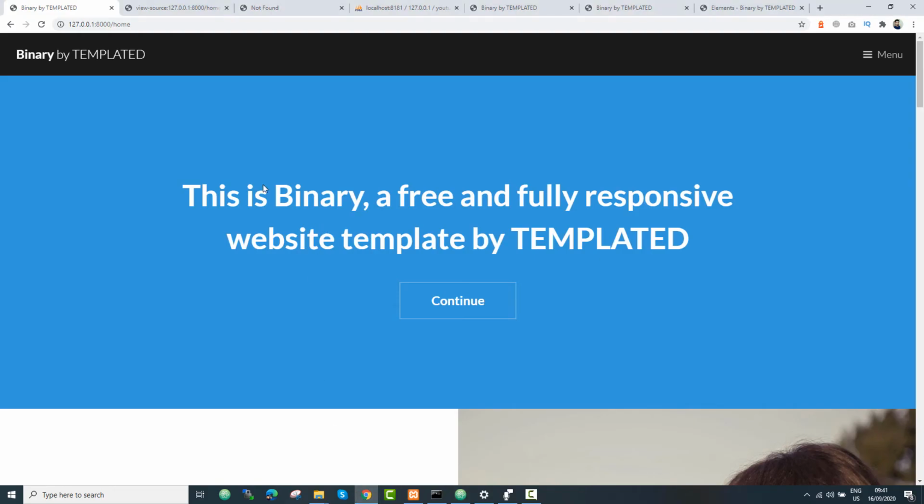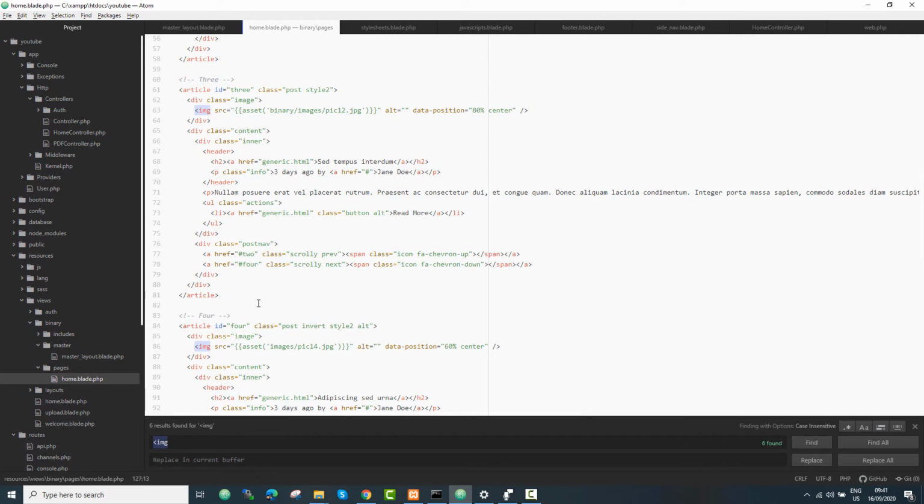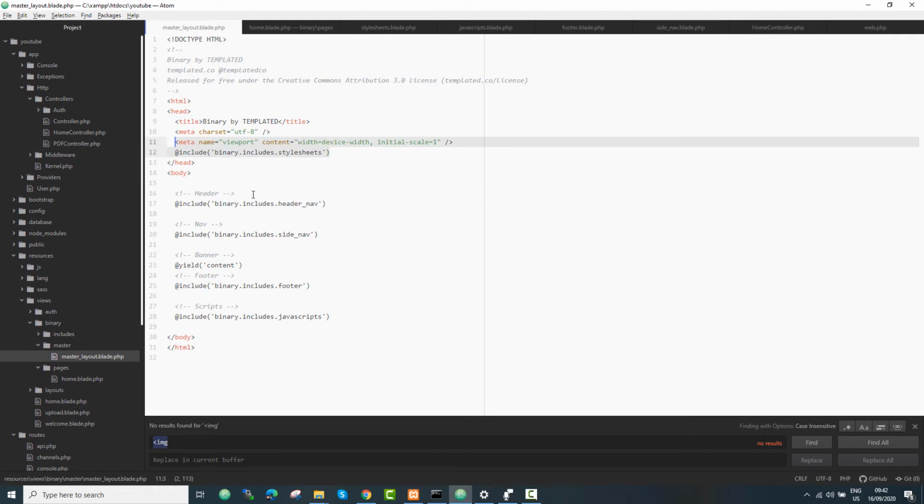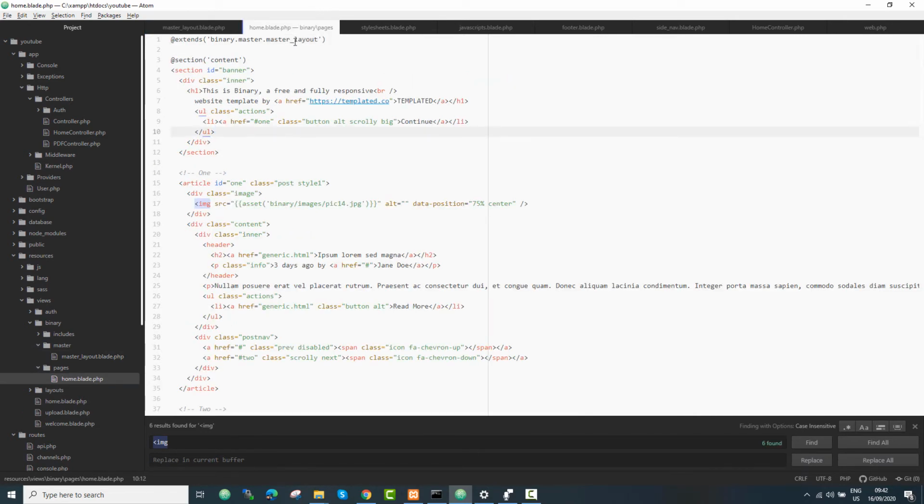Now we cannot preview yet, we need to mention the exact path to this home page, because now we are not pointing to the master page from our controller, we are going to point to our child pages actually. This child page already extends from the master page, so it is going to use the master page, and the master page knows what to do. It knows that it needs to include this thing, this thing, this thing and this thing, and the footer. So this home page is going to extend from this one, and this is the content of this page.